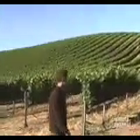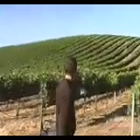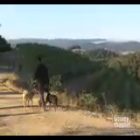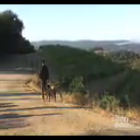We're driving down off the top of our hill where the winery is, down into the vineyard — the James Berry Vineyard. This is where most of our fruit comes from, our estate here at James Berry. We've got various blocks all around; it's about 55 acres planted. Saxum only keeps about a quarter of that, and we sell a number of blocks to other wineries.